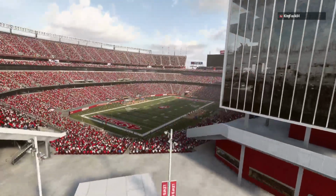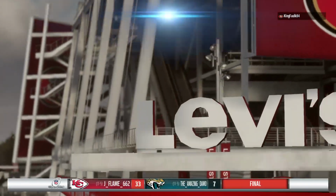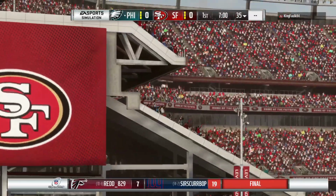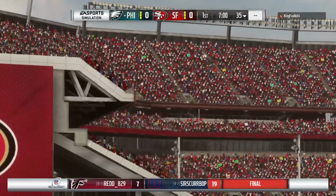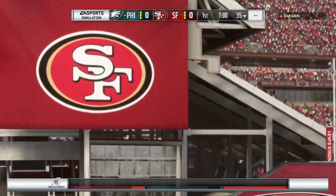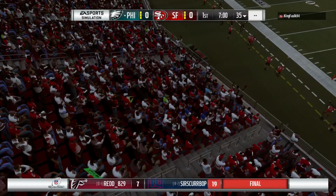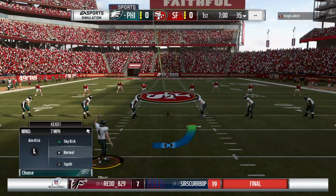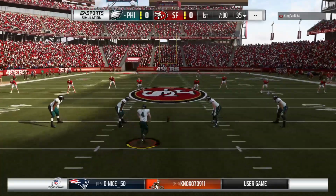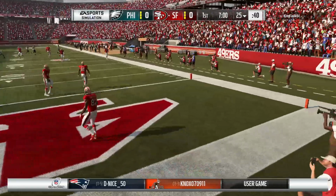We're about 40 miles south of Candlestick Point as we welcome you inside Levi's Stadium in Santa Clara. Ahead, we'll decide the second entrant to next week's NFC title game, as we've got a great one in store between the Philadelphia Eagles and the San Francisco 49ers. Who will punch the fourth and final ticket to the conference championship round? We'll know soon enough as we are underway here on a January afternoon.